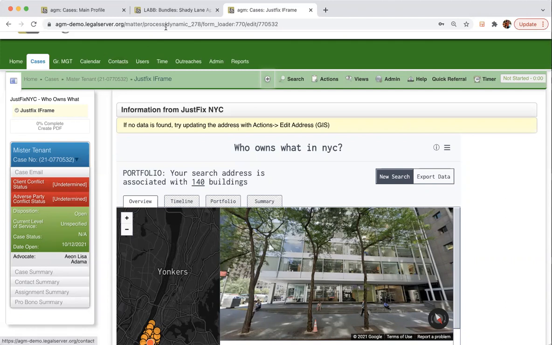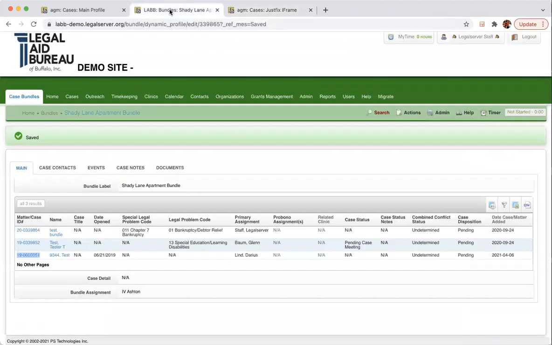All right, so the last thing I wanted to make sure to include here today is to talk a bit about the option to utilize what we call bundles in LegalServer, case bundles. And a case bundle is really just a way to bundle cases together, as the name suggests, for a common reason or common purpose.